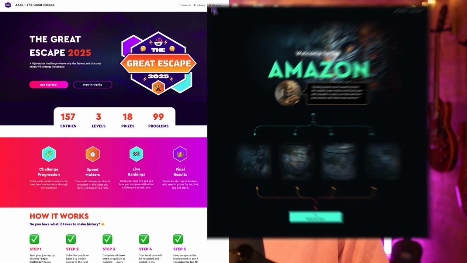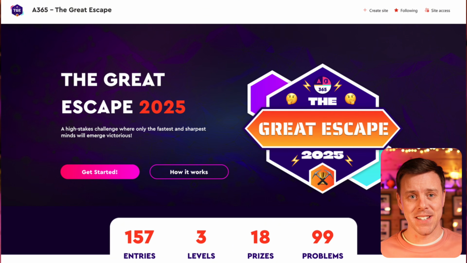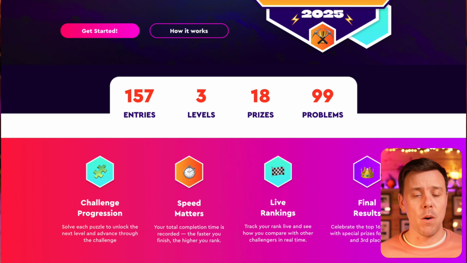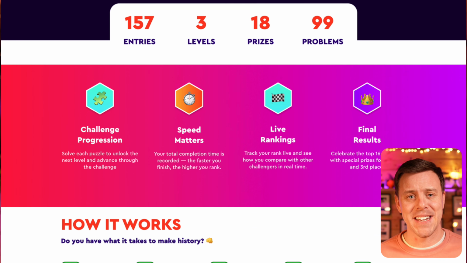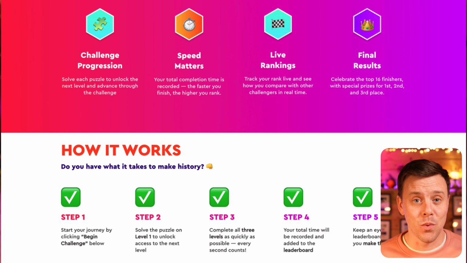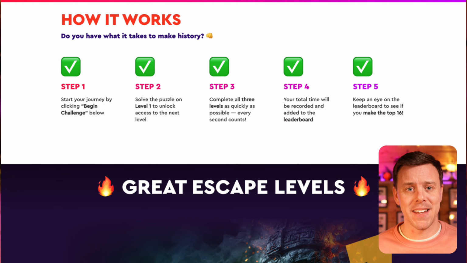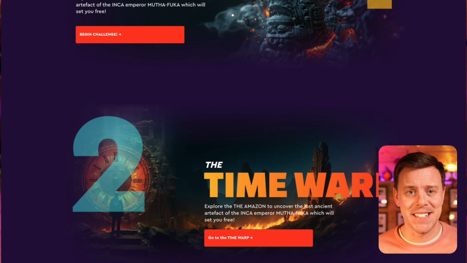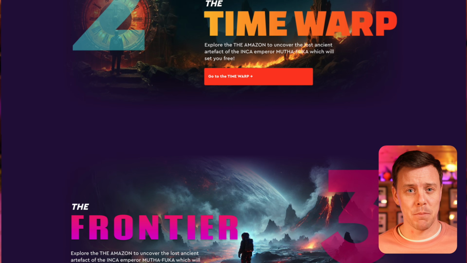So at a high level, basically what it is, it's a bunch of SharePoint sites that work together to provide this experience. So we have a landing site. This would be effectively your portal homepage. And this is where we tell people all about what the challenge is. We let them know how they can enter it, what the rules are and how it works. And then we have a series of sites, so 3 sites with each site representing a level in this game. Each site has its own team, its own identity, and basically contains a puzzle that must be solved. So I've also used Power Automate, security groups and things like that to pull it together.